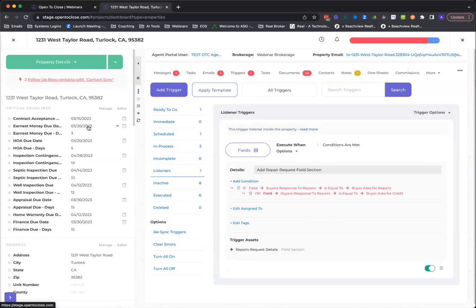So again, just to reiterate, field templates are mainly used for coming through the API or a manual transaction. Okay. If you're using our intake forms and you want to add fields after the fact, you're going to want to use field sections and individual fields and bring those in that way. So if septic is yes, bring in my septic field section. If HOA is yes, bring in my HOA field section. If financing is cash, take out my fields for financing, that sort of thing.